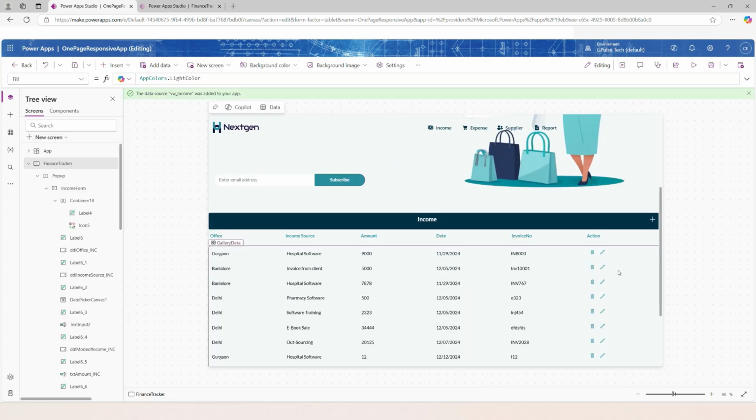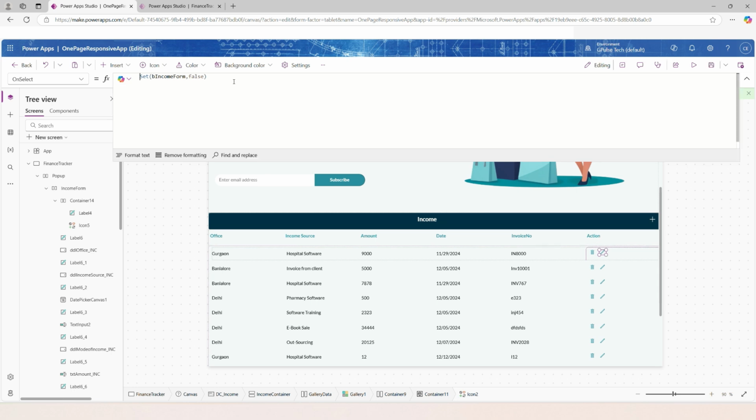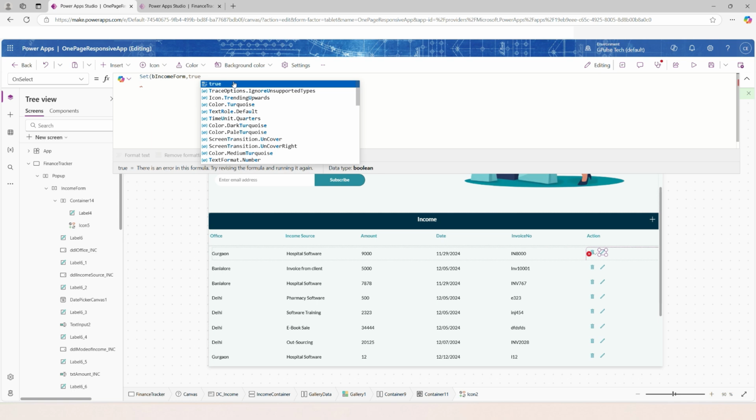So now what we have to do is, when someone clicks on this edit icon, all these values should be populated in the variable so that we can take those values in the editable form. So on click on this, I'll remove that variable. This should be true because this form needs to be visible.